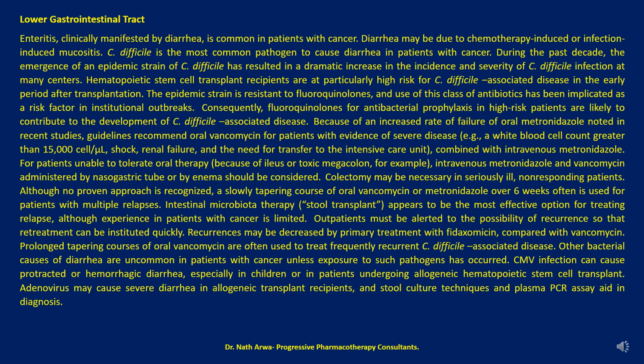Because of an increased rate of failure of oral metronidazole noted in recent studies, guidelines recommend oral vancomycin for patients with evidence of severe disease, e.g., a white blood cell count greater than 15,000 cells per microliter, shock, renal failure, and the need for transfer to the intensive care unit, combined with intravenous metronidazole. For patients unable to tolerate oral therapy, because of ileus or toxic megacolon, for example, intravenous metronidazole and vancomycin administered by nasogastric tube or by enema should be considered. Colectomy may be necessary in seriously ill, non-responding patients.